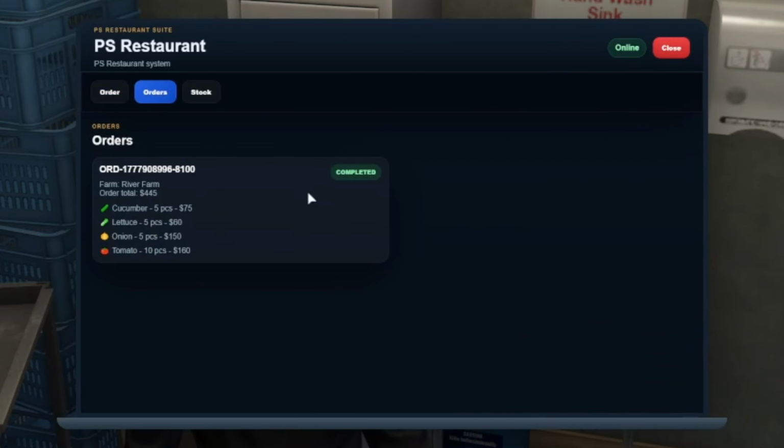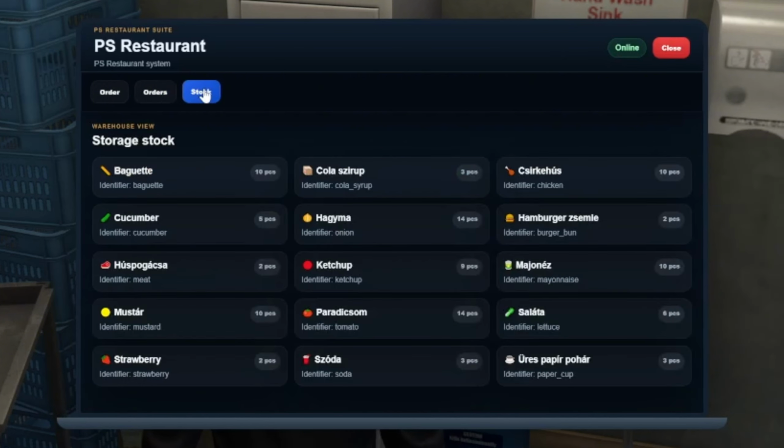Once the order is sent, the farm owner receives a notification and can prepare the products for you as soon as possible.